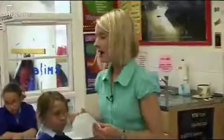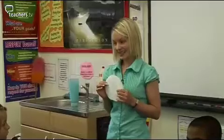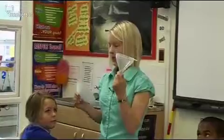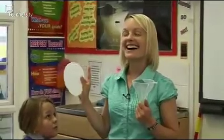It is a type of paper, and this is a special science paper called filter paper, and we use it to separate things. Okay, so have a little think about that. Now, your last bit of equipment you're going to need for this investigation, you're going to need your beaker, a funnel, some filter paper, and some water. Water is a really big clue. I saw some people around there going like, ah. That's the lights on moment, isn't it?